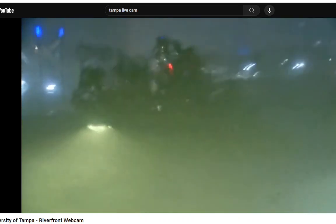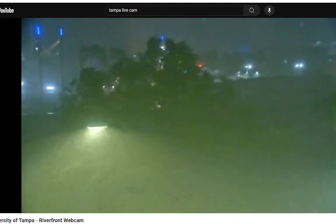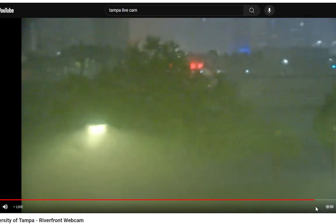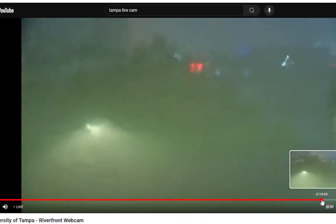There were a couple of blinks. There was a flash right there. So this is what the conditions were like for hours in Tampa — really heavy rain and very strong winds just lashing this area for a very long time. You can see that traffic light is now flashing because its power was interrupted.